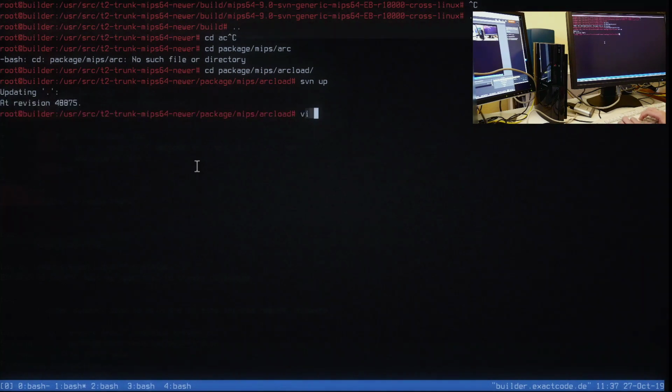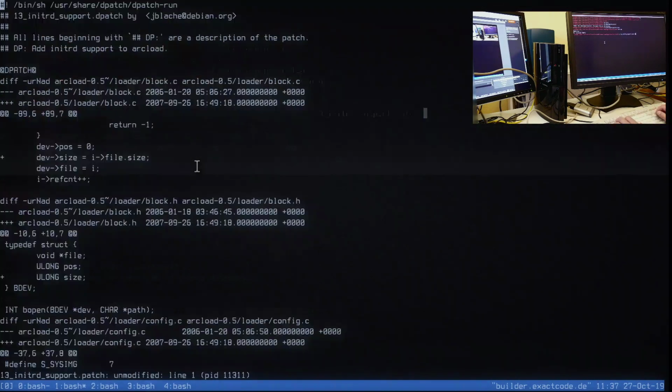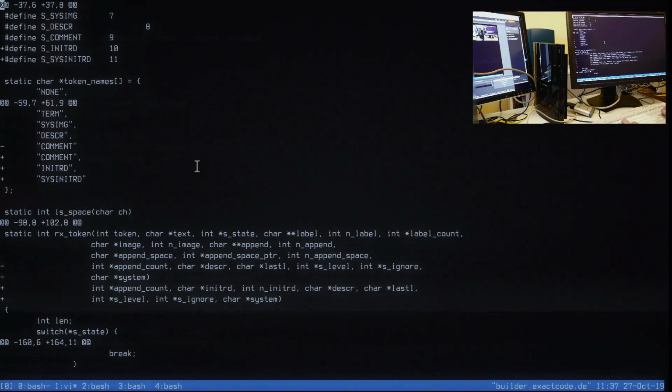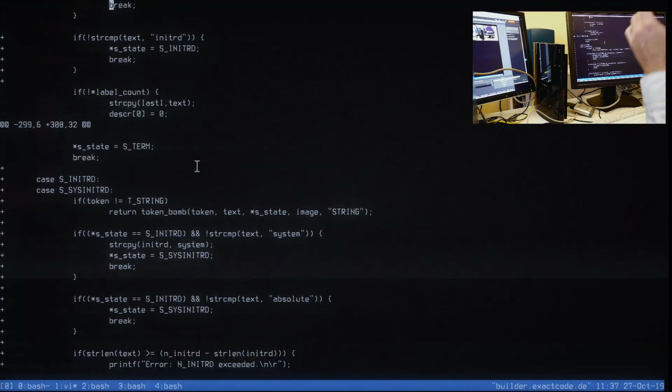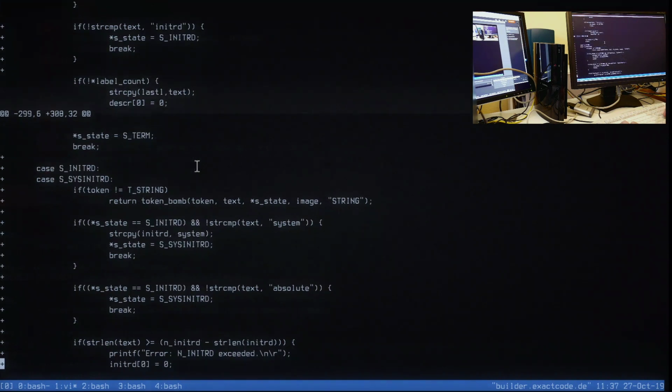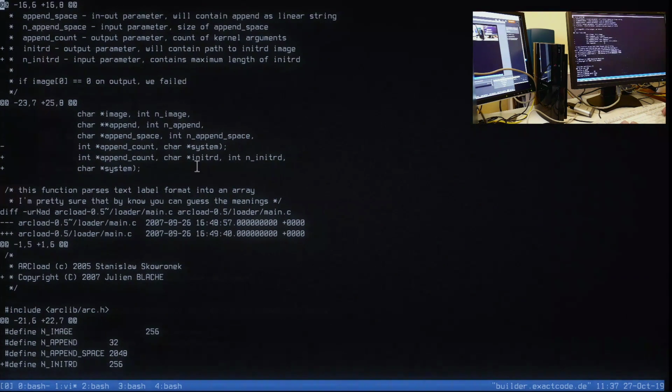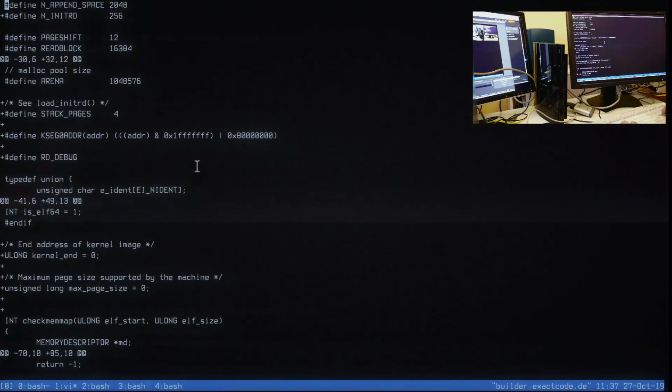Is this even the latest version? This is the latest version, initrd. Let's read our fine patch. So this has initrd and sysinitrd, whatever the difference is, I have no idea. The Debian people invented this amazing stuff. So this token is initrd, and yeah, 2019, reading your freaking manual in the source code.